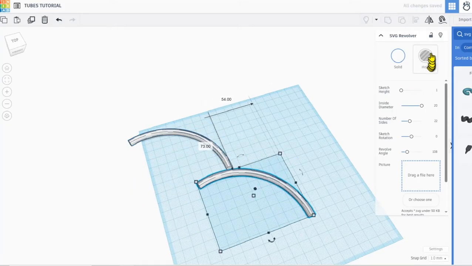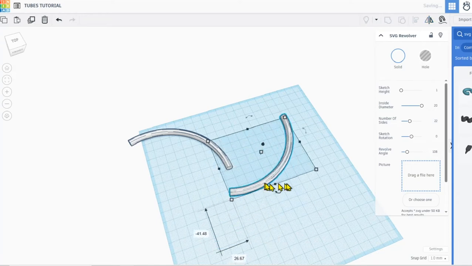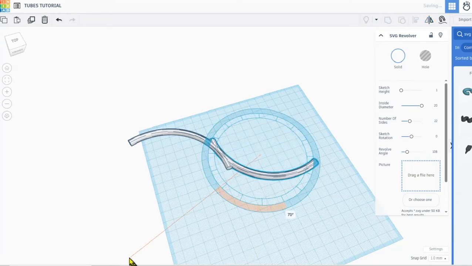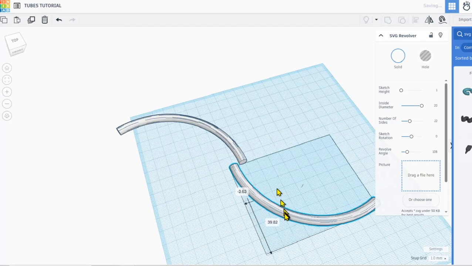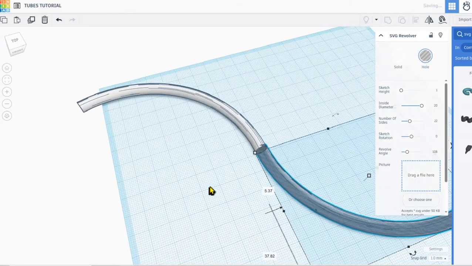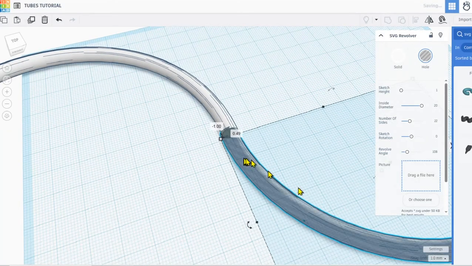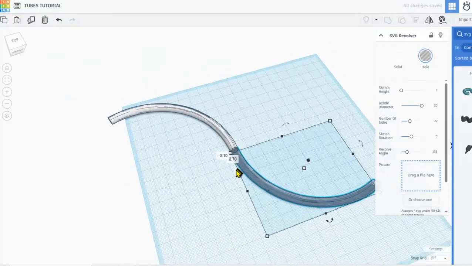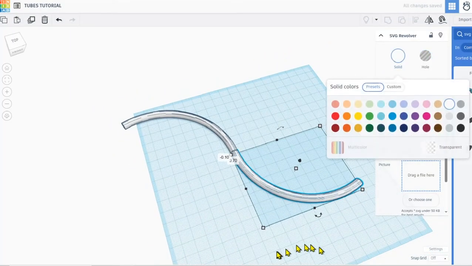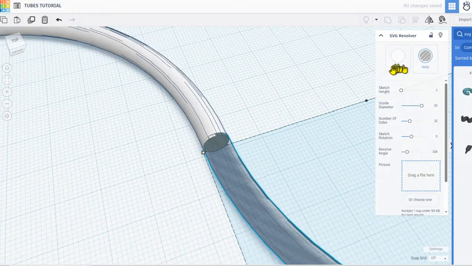So I'm going to repeat this. I'm going to use the mirror tool to get this over here. I'm going to line this up so that it's going to touch. And what I like to do, if I'm going to 3D print something, I like to turn my second object into a hole. Position that guy right there. He's touching. I can tell he's touching because of that dark shape right there.